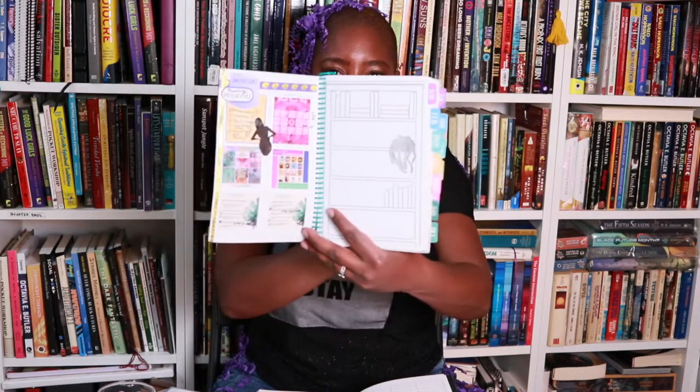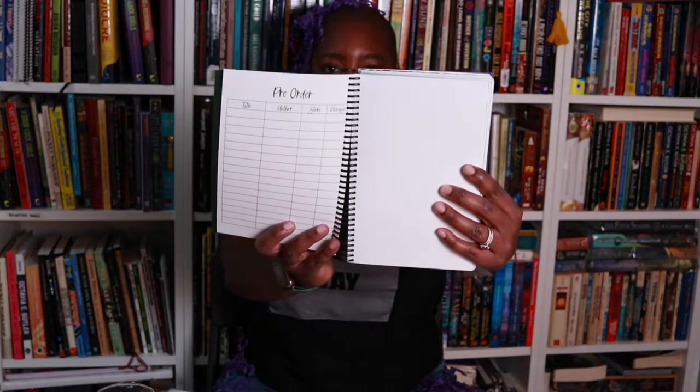The first thing I notice inside is a new releases and pre-orders page — last year I definitely used mine and decorated it. There are also dot matrix pages — lots of dots — which I love. Then reading goals, which is great. The paper is thick and gives a nice weight feeling.